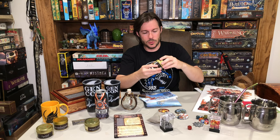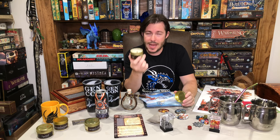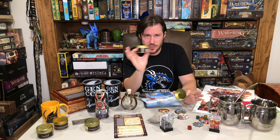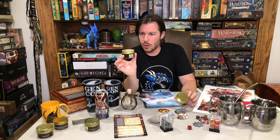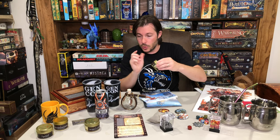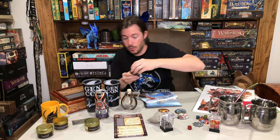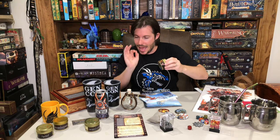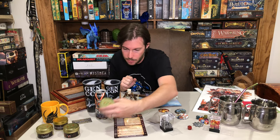So each one of these candles is a pretty phenomenal thing. It is a soy-based candle. They tell you that it will last about 30 to 34 hours, I believe. We'll just go with 30 here for the video. But you're going to get around the 30-hour mark for your burn time on these candles. And they do offer a real wood wick, which is very cool. The smell, by the way, is amazing. Each one of these is absolutely an amazing smell. If any of you have ever got any of these candles, you know what I'm talking about.